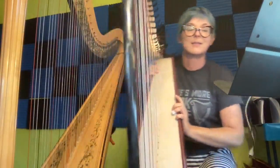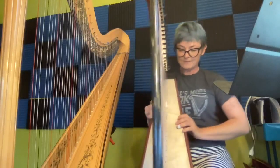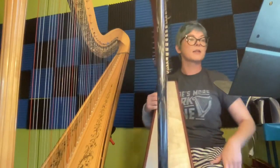Because that is what it was written for. However, our traditional harp can also bust out a groove on this one. Let's see how we do with a little bit more bass. You know me, I'm all about the bass. I love it.